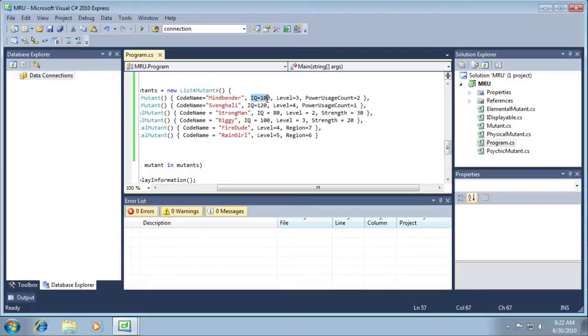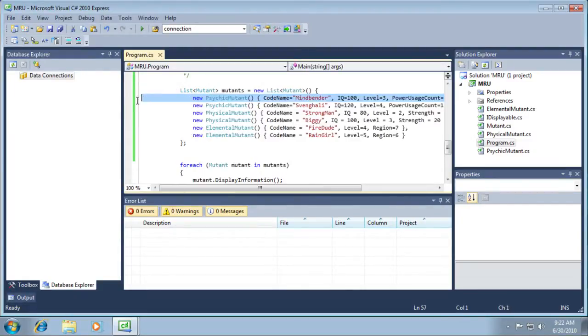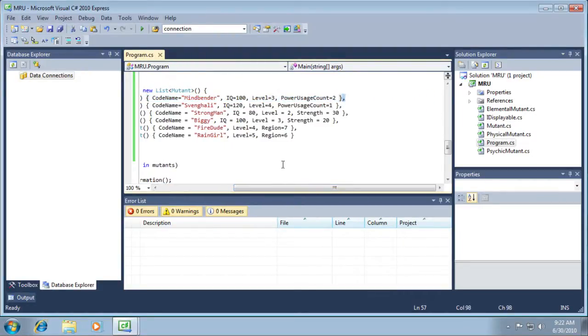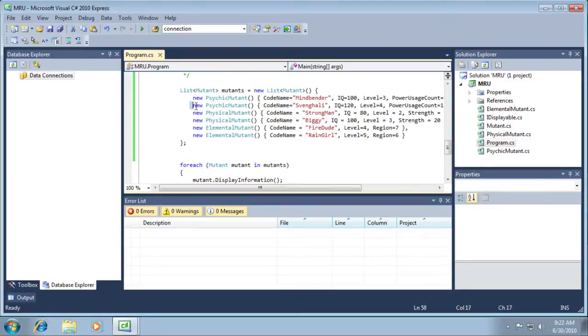Name of the property equals some value, separated by commas, and then this whole line has a comma at the end, which allows us to create additional instances of objects to add to this collection.